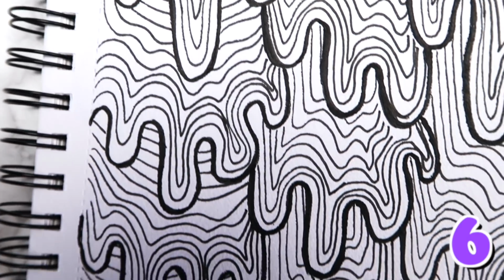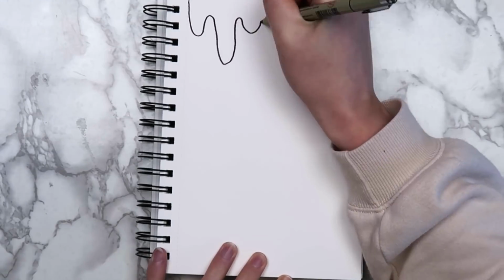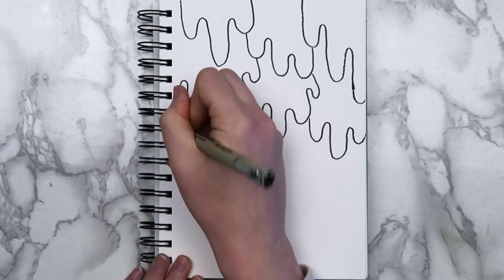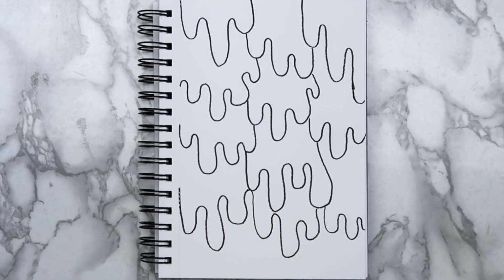This next one is something I used to do all the time. It's probably one of the easiest things ever. Start with your wider marker and draw a bunch of curvy lines that look like they're dripping down the page. I don't really have the best way to explain this, but you can pause the video here if you need a reference.